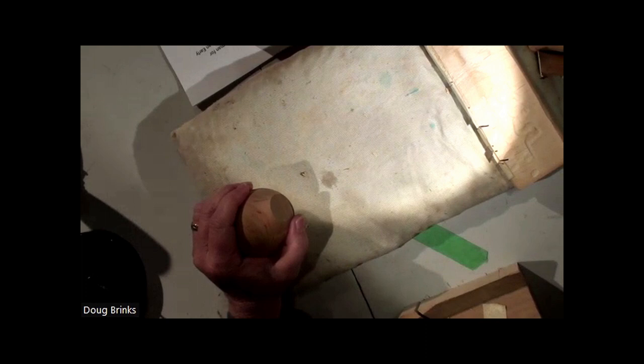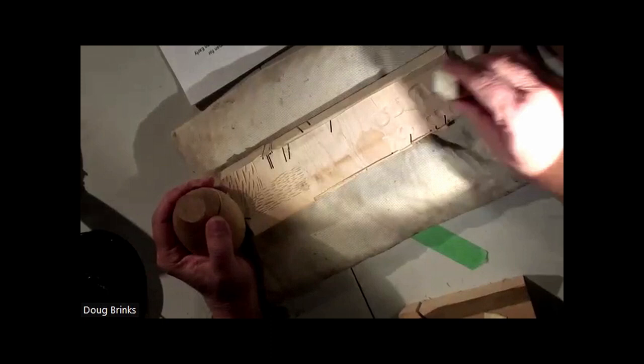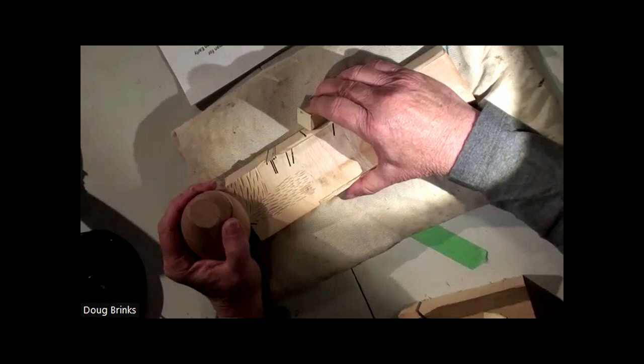This one also has double-sided tape on both sides. This is for real narrow pieces that I might want to just stick to there and run through so it doesn't roll on me going through the bandsaw and my fingers are out of the way. I've actually had it to the point where I couldn't hardly get the piece off the double-sided tape. Now, I've made my first cut, and I can't get this apart. I need it.